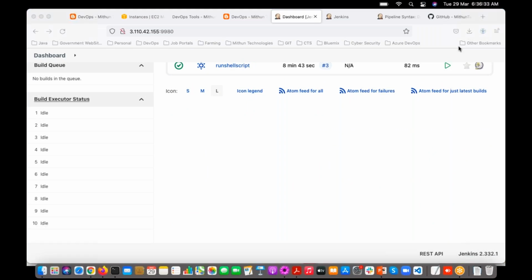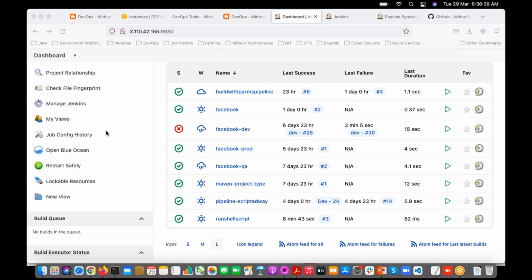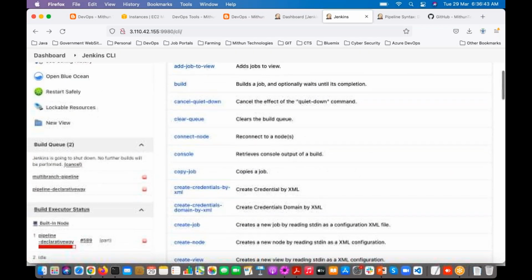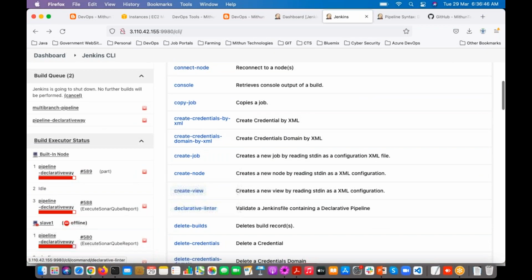So I want to create a job. Is it possible? Yes, it is possible. If you want to create a job, if you check here, create-job: create a new job by reading the standard in as a configuration XML file.